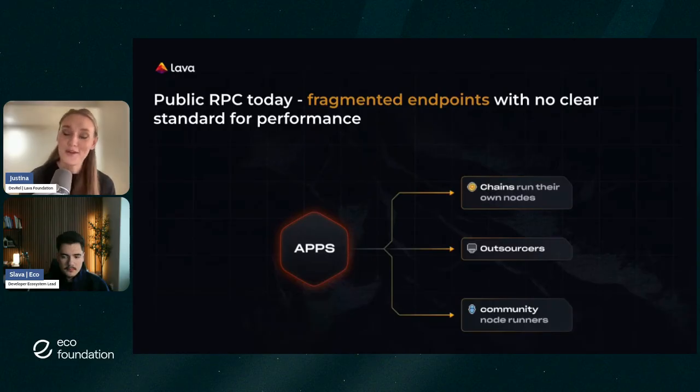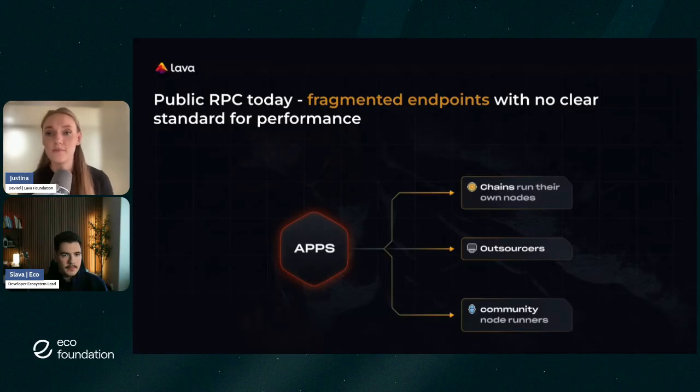And when there is some kind of issue with the centralized RPC provider, dApps lose access to the blockchain data, and that affects the users as well. And we have seen quite a few examples of that over the past few months, and the profound impact that it has on users and developer communities as well.